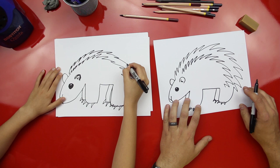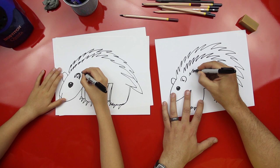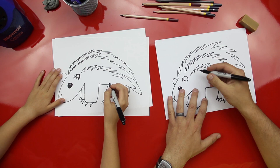He's looking so cool. Okay, now let's do one more. Now we come inside right here, and we're going to do a row inside, another row inside. Good. And then we're going to do one more, and this will be the last one. Just a little one. Sweet, dude. Oh, we're missing one thing.